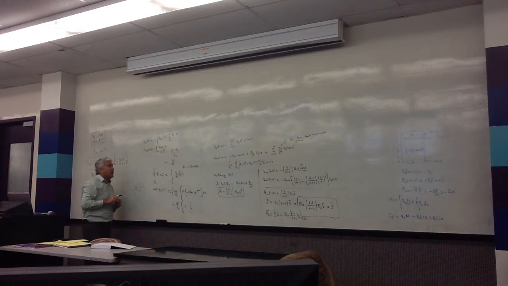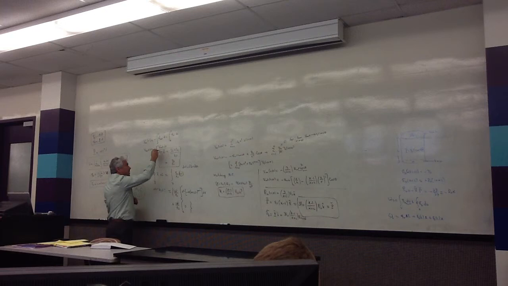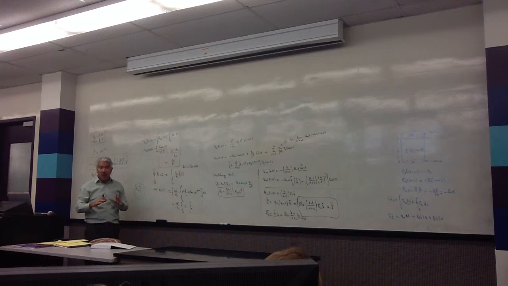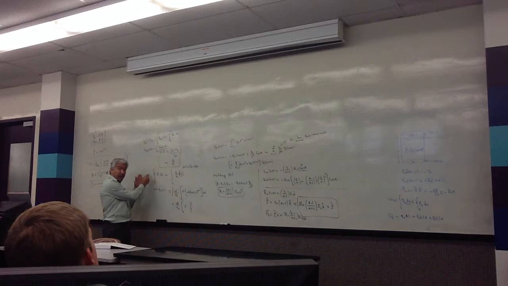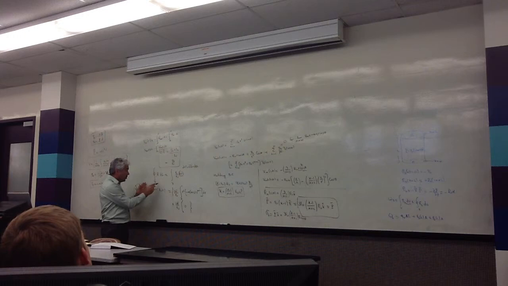So how did we do this? We started with this equation. We identified that rho bound here was not too complicated. It was basically all radial, and since it's radial, then the electric field due to that had to also be all radial. And so then I can use Gauss' law, because then I fix my radius r, the electric field has to be constant, and then I can pull it out of this integral, right? But if it wasn't radial, then I can't do this. So this is the only way I do this. And all the integrals that I have inside or outside will have on the left-hand side this term.